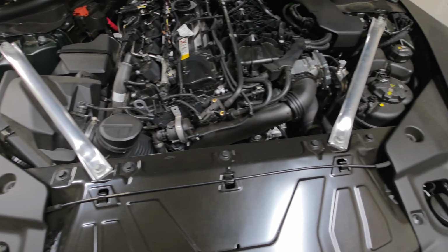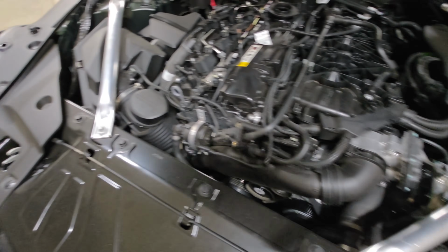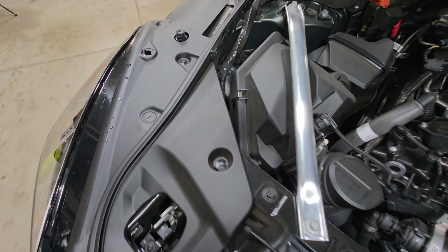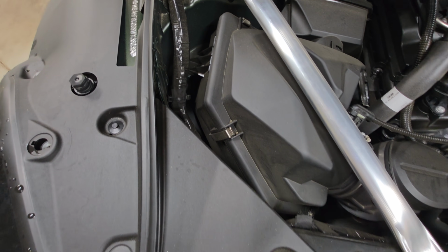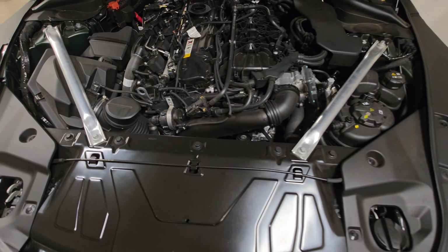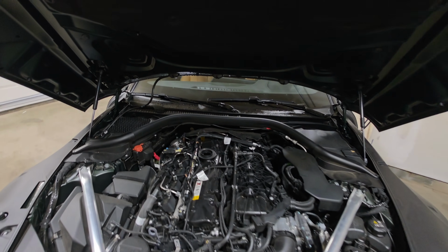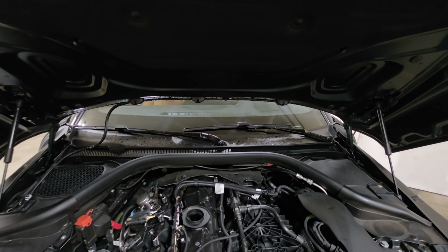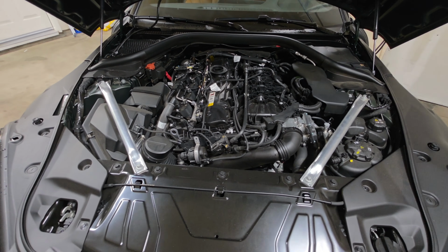Your throttle is positioned up front. The airbox is located over here. It's actually using clamps too, not screws or something you have to use to access your airbox. So out of all the BMWs, this one looks like it's easy to work on. You don't have a dipstick, unfortunately, as it all tells you about your levels, all the information right there on this instrument cluster. So it is a digital dipstick.